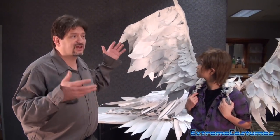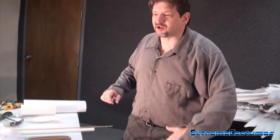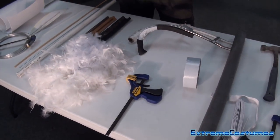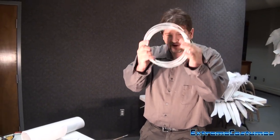The reason is that there's no moving parts. They're really simple. They're comprised of just a few things. Come on over here and take a closer look. All of these basic materials are all that you ever need to make almost any of the things that we're going to show you here today. Wire can be used to make the frame.